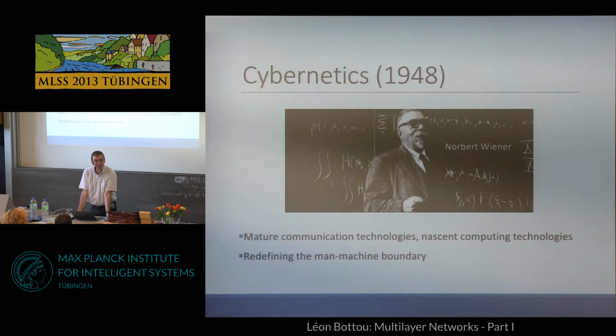And in the 40s, they already had mature communication technologies. They could do radio, they could do phone, and Shannon had discussed information theory. And that was okay. Computing technology was completely at the beginning. And what Wiener did in that work was stating very clearly, for the first time with that clarity, that information processing was something generic, that it could happen in automatic systems, it could happen in mathematics, it could happen in the way we learn, it could happen in biological systems, it happens in society, and he proposed to study information processing as a discipline per se, to find the common principles that describe information processing in all these instances.